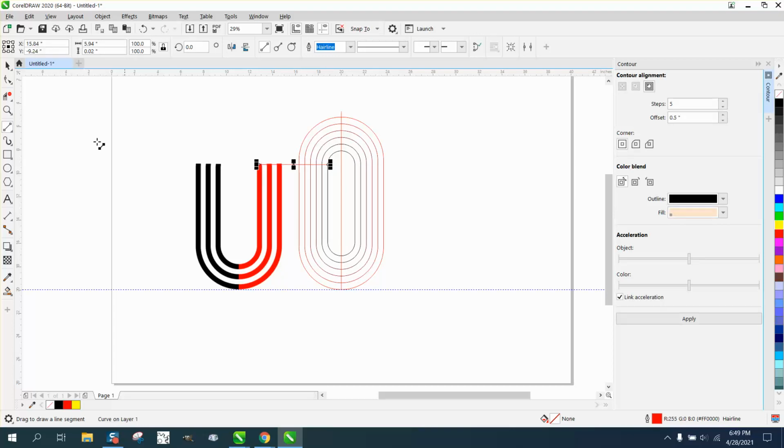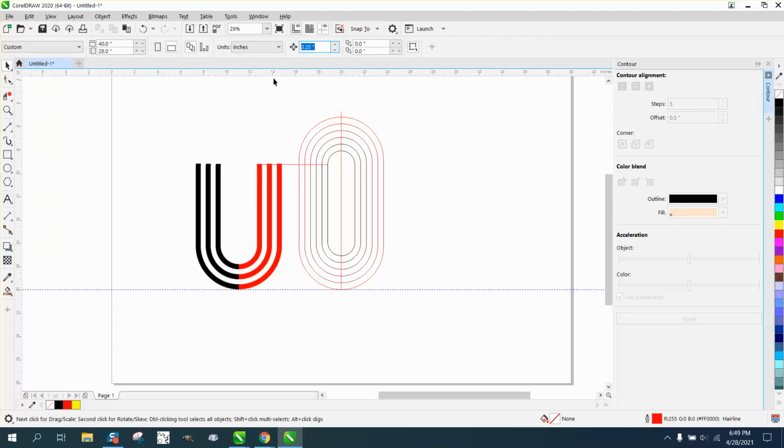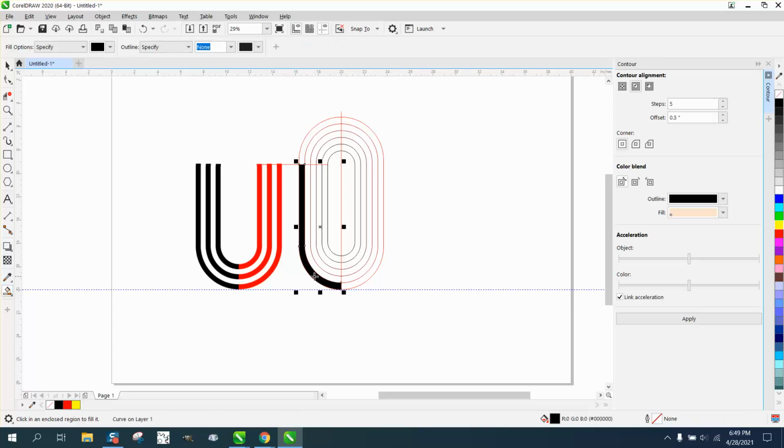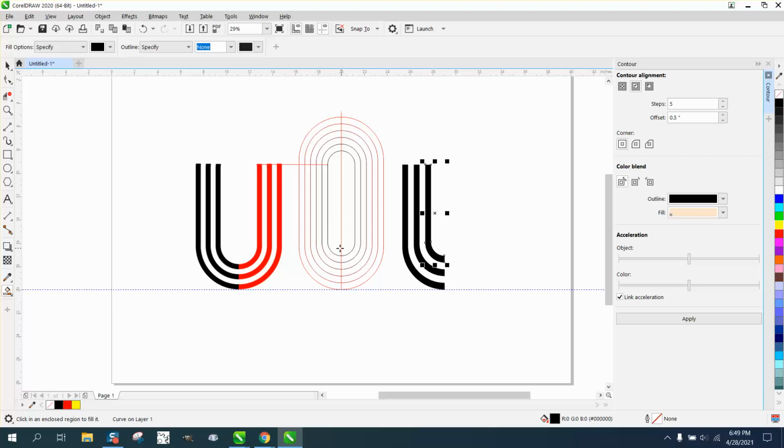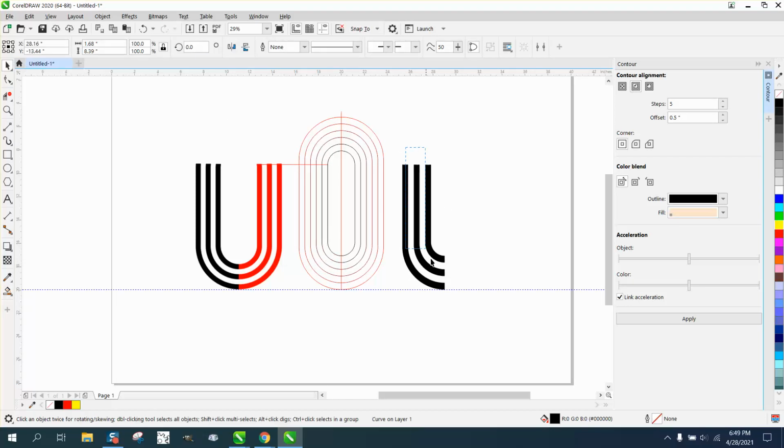That'll work right there. And now we'll set our nudge factor back to 9 inches, and we'll just use the Smart Fill tool and fill that in, and fill that in. Now, I'd go ahead and group these together, Control G, hold down the Control button, Control D, and then still hold down the Control button and move this over, and then make that side red.